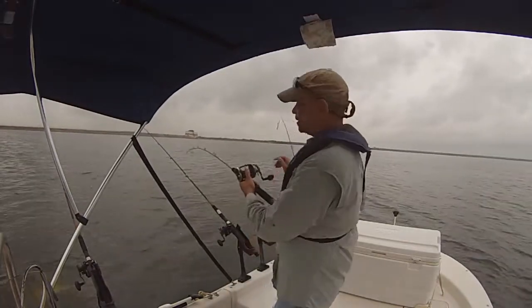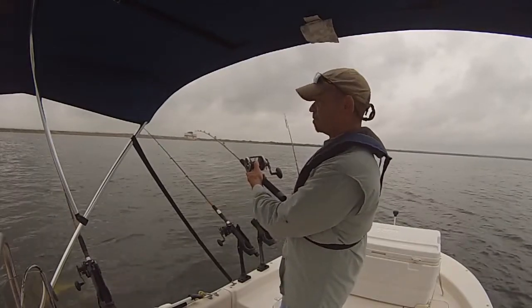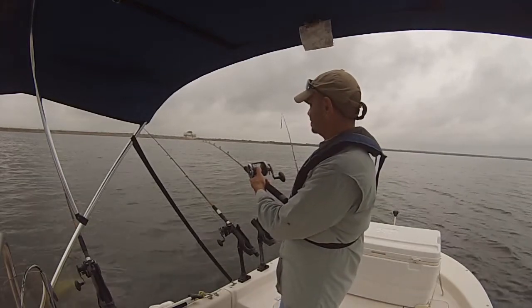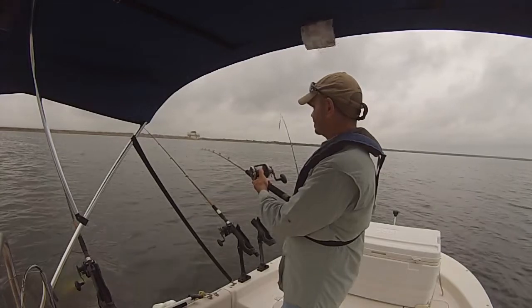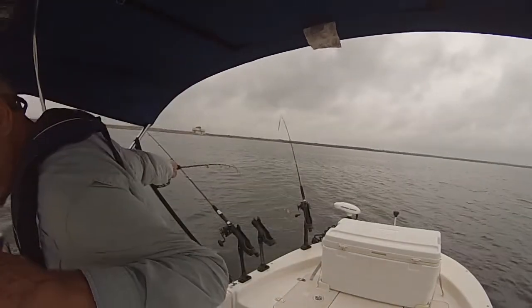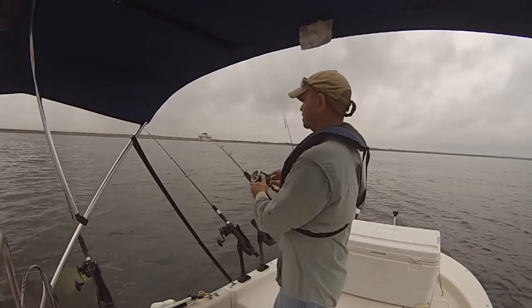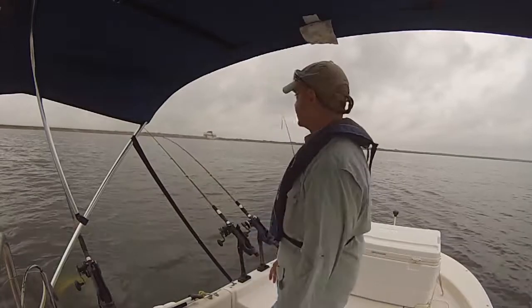So the drop rig, guys, just a drop rig. Just open it up and let it go down till it hits bottom. Alright, so we hit bottom. I think I'm in about 41 feet of water right now, guys. Just gonna let it hit bottom, just let it stay there.